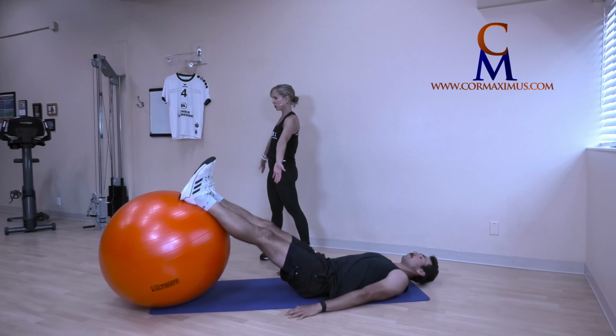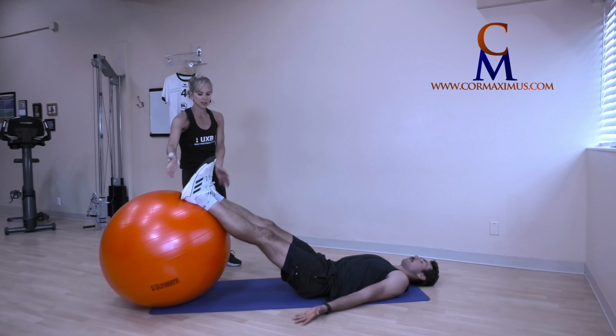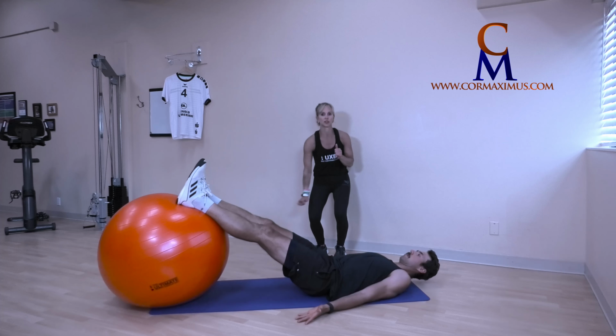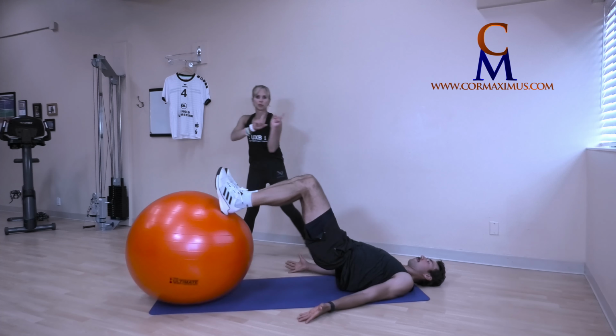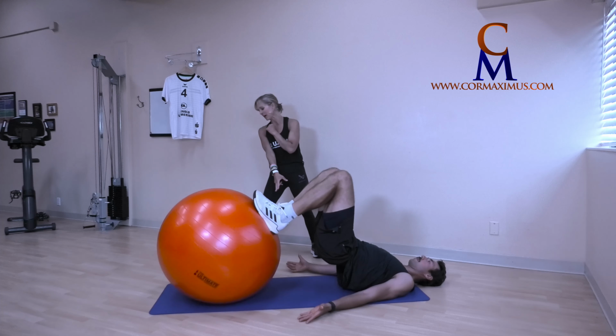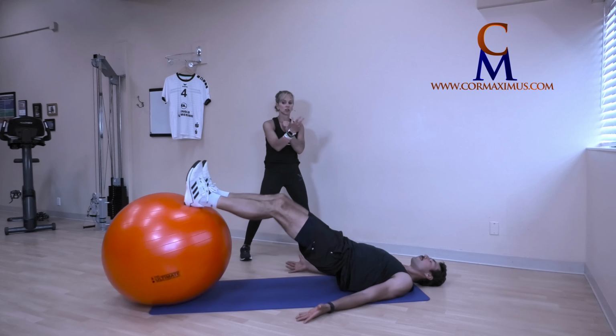Arms by your side, palms are up, okay? We're gonna make sure our toes are pointed straight up towards the ceiling. Our feet are nice and close together. All right, from here, we're gonna lift our bum, and then we're gonna pull that ball in for a hamstring curl, push that ball straight back out. If we need to, at any point, you can rest your hips all the way back down. If we can keep those hips up nice and strong.